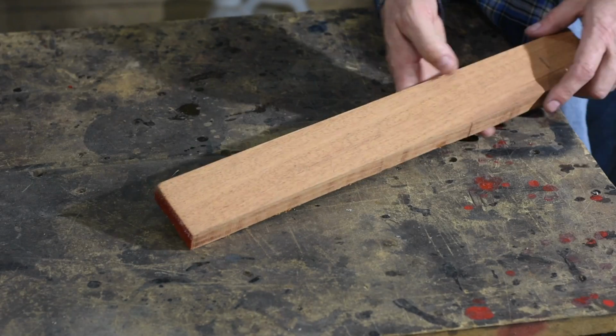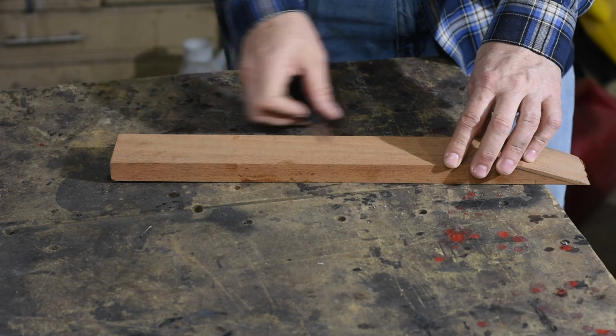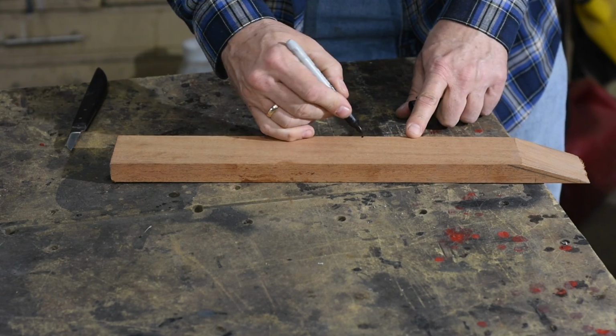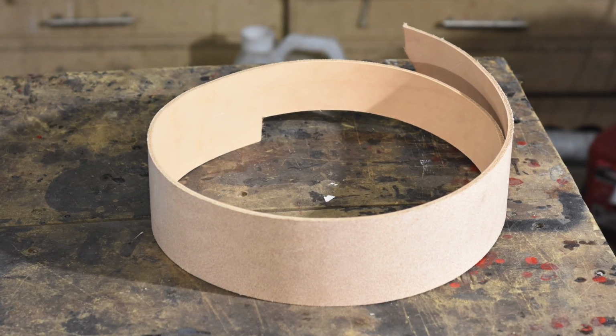I'll start with a piece of scrap mahogany that I found in my wood bin. The size isn't that important. I just tested to see what would be a standard stroke that I would use while stropping, and that's how long I made it. We'll also use some vegetable tanned leather.